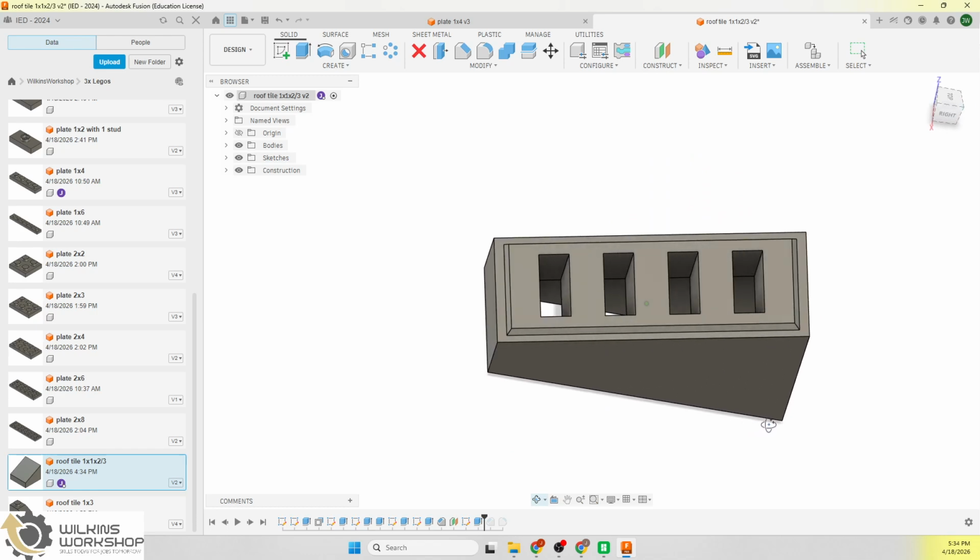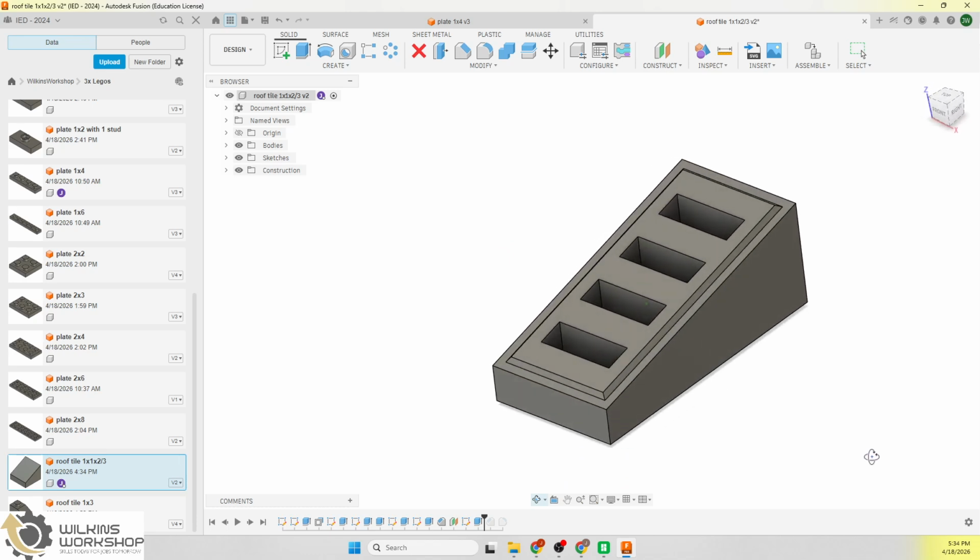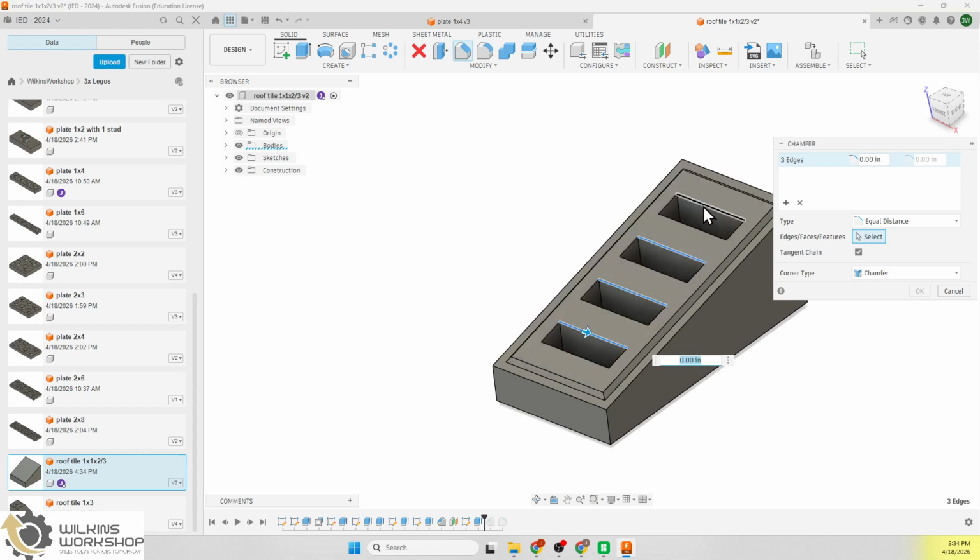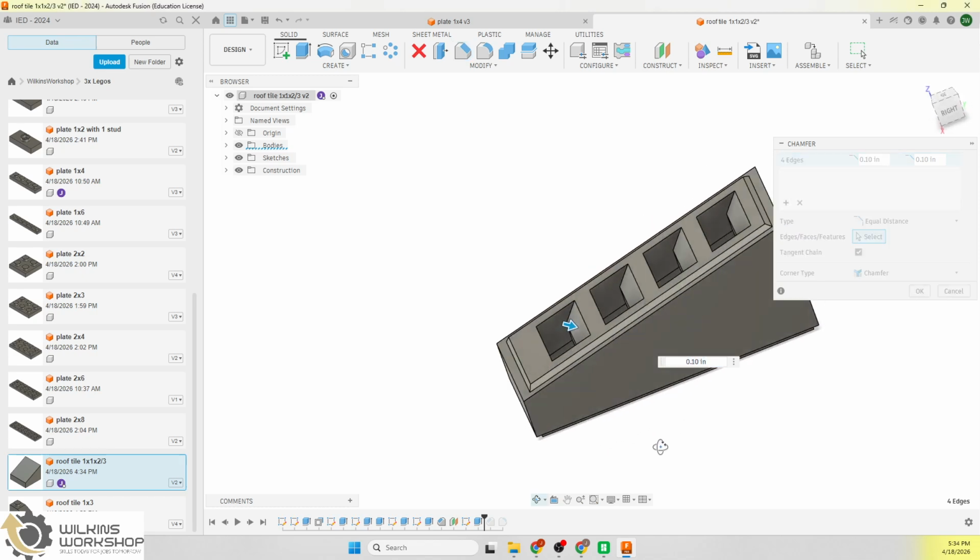So this kind of slices. Is that what those do? I think so. Looks pretty good. Now, do they chamfer, cut these off a little bit? Let's see what happens when we do this. Chamfer this edge. Yeah, I think that's what they're doing. Yeah, for sure that's what they're doing.